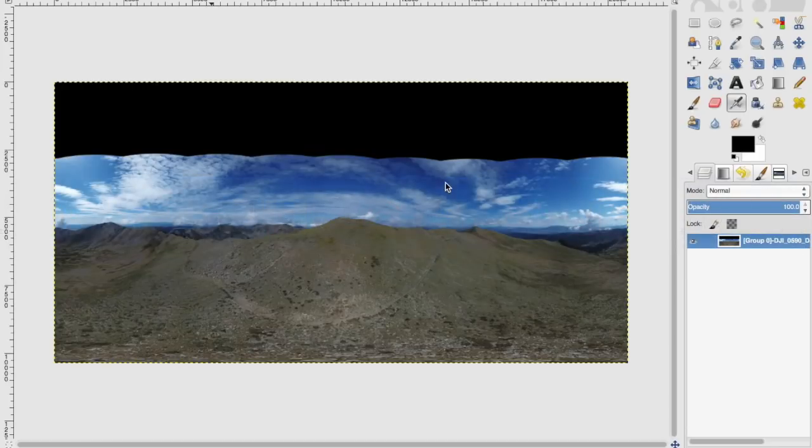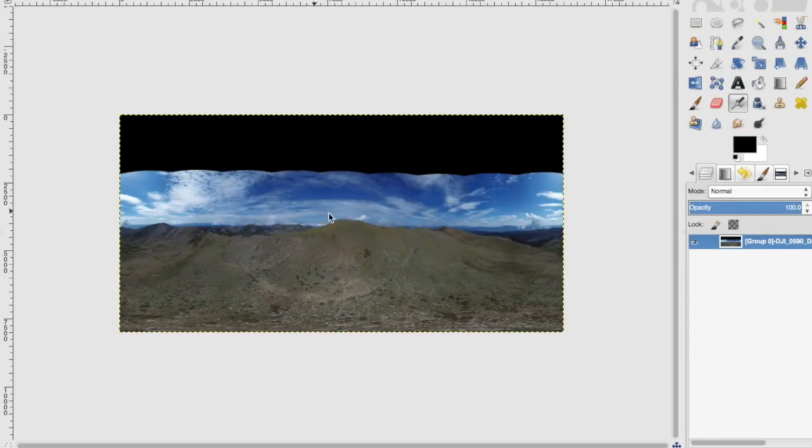So let me go ahead and go back to GIMP. We'll let it finish scaling. It also makes it a little bit easier when you're working with a smaller file size. And to the common eye, most people won't notice the difference. Now let's dive into adding the sky.